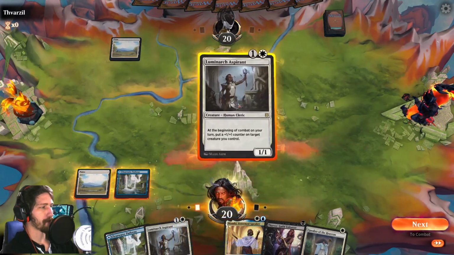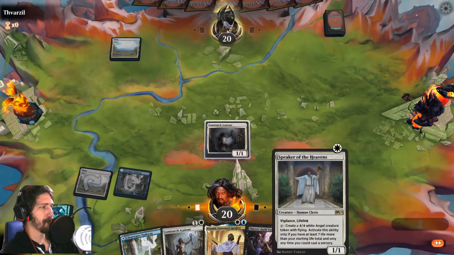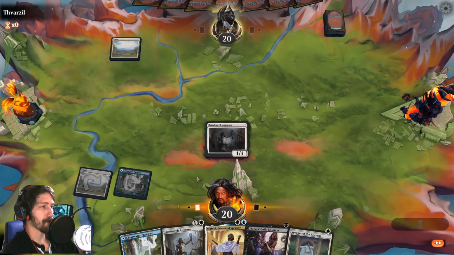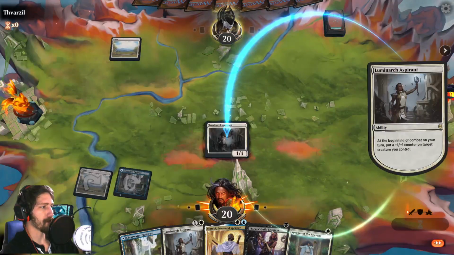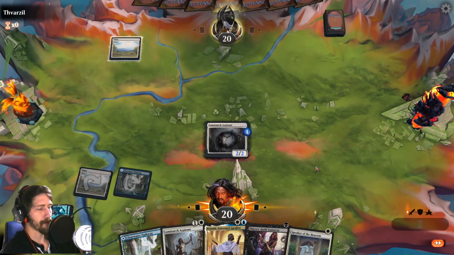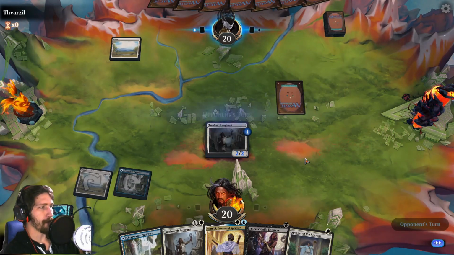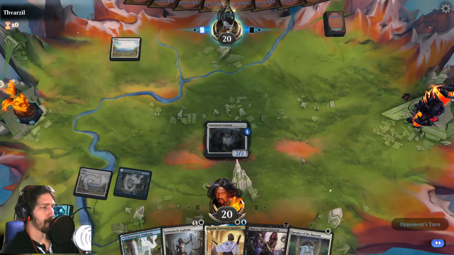So we could go Speaker first here, but I'm gonna stick to the plan, go for the Luminarch. Because playing Speaker doesn't do anything, unless I would have played this down as black mana, in which case we could have played the Speaker plus the Thieves Guild in 1 turn. But it's a matter of, do I want to go wider with my units, or do I want to go bigger? Do I want Luminarch to start building, or do I want 2 units in the same turn?